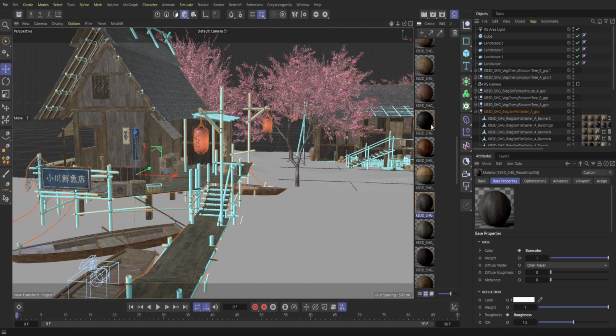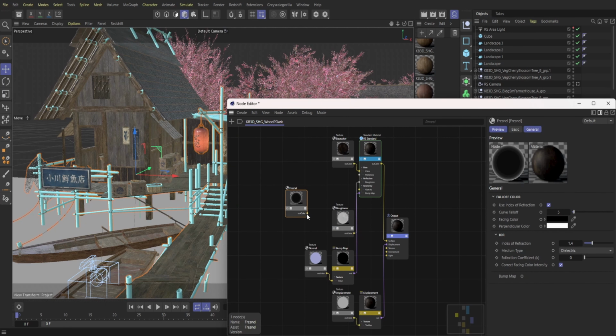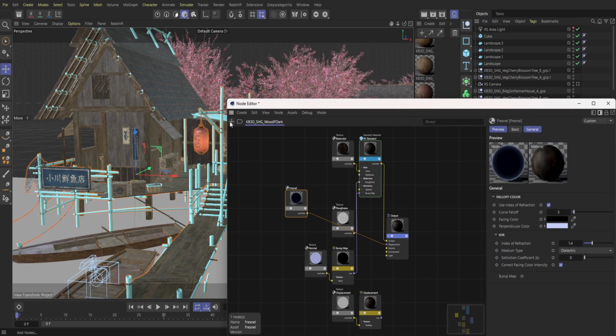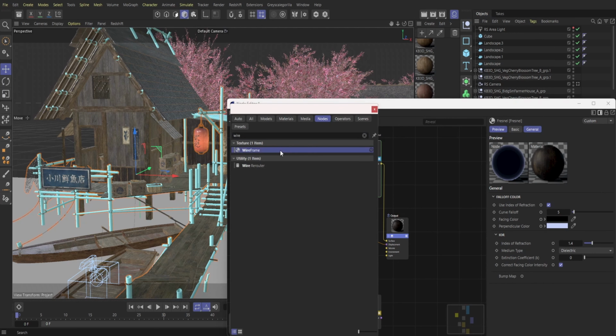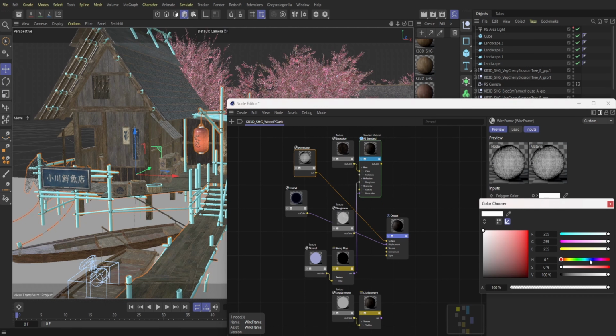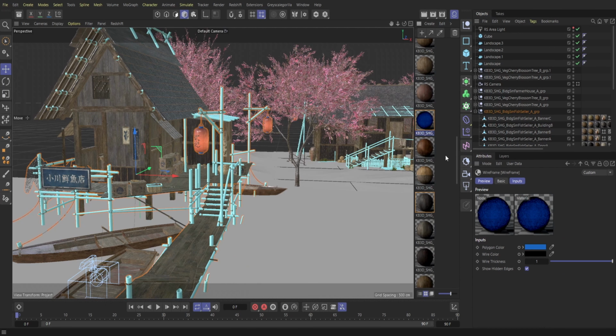All right, and to do that again, I'm going to bring up this material again, type in Fresnel, attach it to our displacement. I'm going to go over here and just pick a pastel color, and then I'm going to go over to the wireframe, bring that over, and attach it to our surface here. I'm going to choose a darker color for this material. And really with this too, you can scroll up and down through these materials and see what type of material it is or how dark it is.